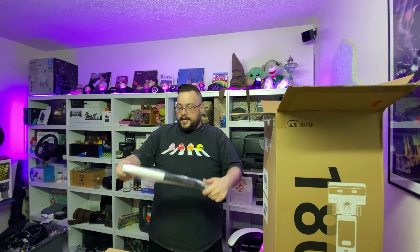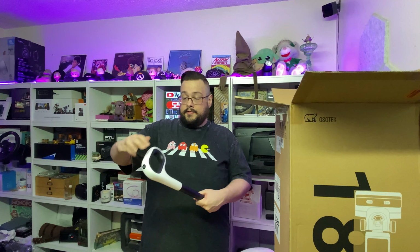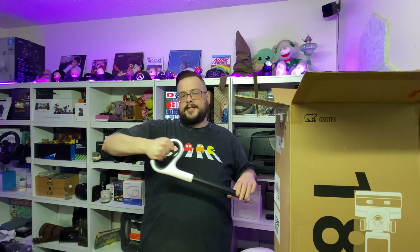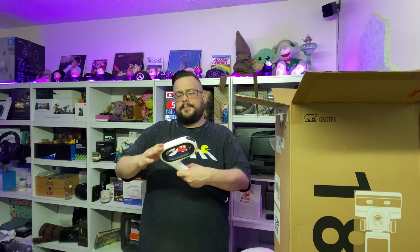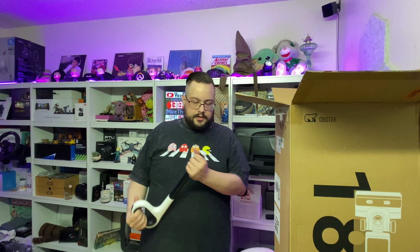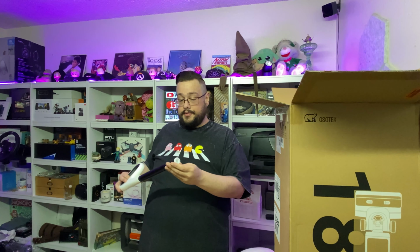All right, so the next part we're going to take out is the handle. And I will say, I really like this inside part of the handle here. It has a rubberized grip, so I feel like it's really grippy on the inside. With the plastic on the outside, it makes it feel really comfortable. And then all the buttons are right up here, all easily accessible by just pushing it with your thumb. So very nice setup, and we see all the electronics go through the center there when it connects.